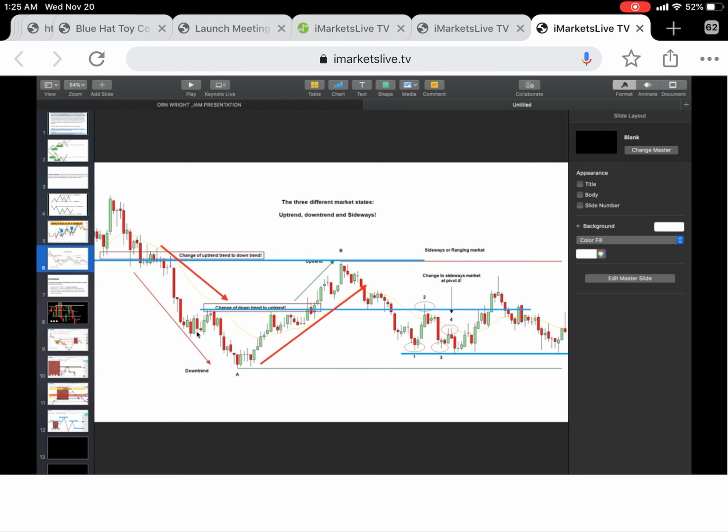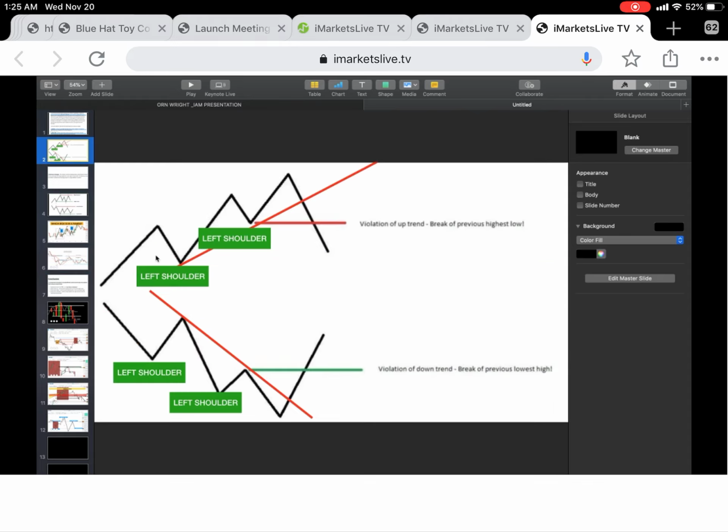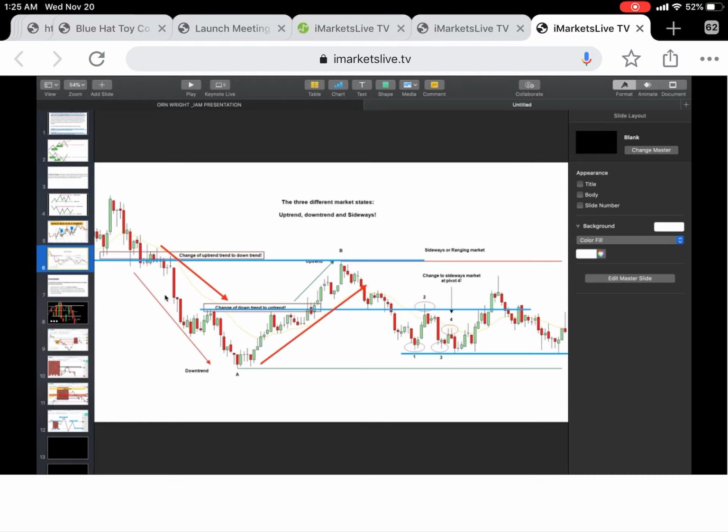The market drops down, pulls back. Remember in the beginning what we spoke about? Drop down, pull back, draw your line. Remember we spoke about that in the beginning? Look what's happening. Drop down, pull back. Here's my high right here. Here's my swing high. The market drops down this time.